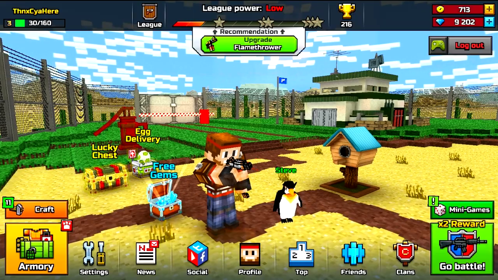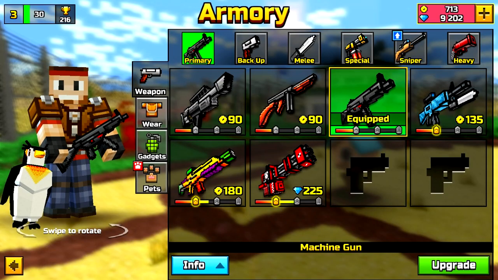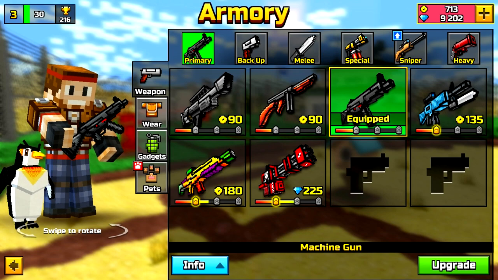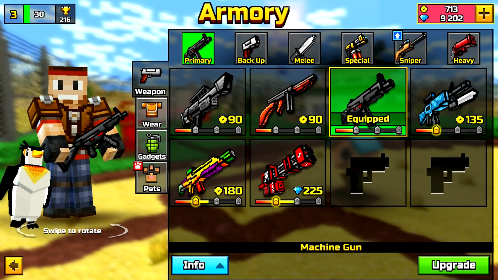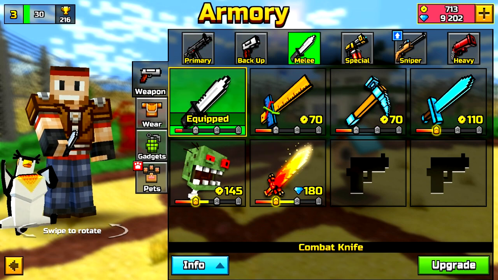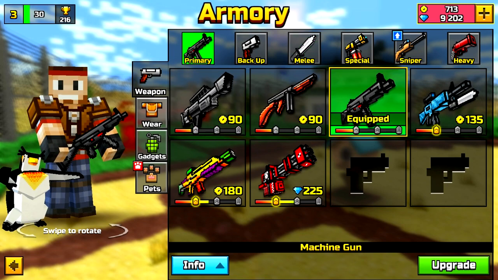I'll check this out, actually. Hang on. Before I do any more of that stuff, if I go to, is it armory? Oh, yeah. These are all my weapons and stuff that I currently have. I'm more of a run-and-gunny type player. But the more you play, obviously, the more weapons and cool stuff you unlock. And if you equip them, you can then start upgrading them. So we've got some really mad weapons here.